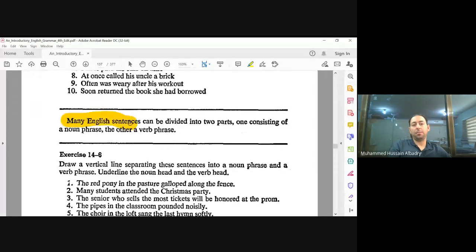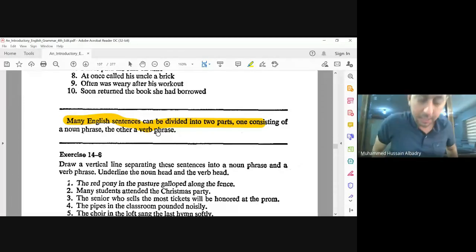شوف هاي ملاحظة جدا مهمة. يقول لك many English sentences. أنت خليها يعني general rule in your mind. English sentences divided into two parts. Two parts. One is noun phrase and the other verb phrase. Okay? Generally speaking, in general, ما نبي 100% من الجمل مثلا خلينا نقول هيك. Has noun phrase, verb phrase. Noun phrase, verb phrase. أخذنا noun phrase وأخذنا verb phrase. خليهم together, put them together, you will have a sentence.